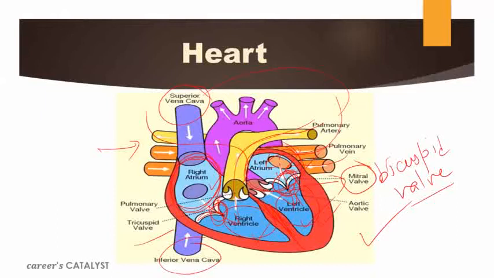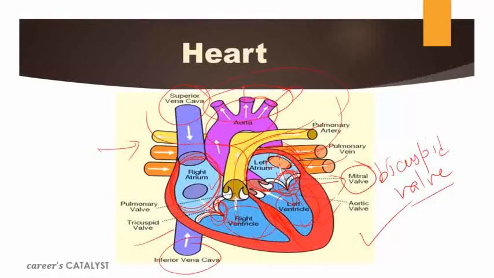So when the oxygenated blood enters the left ventricle, again the pressure will increase, and via the main opening, the largest artery that you can say, which is named as what? Aorta. As you can see here, the largest artery is named Aorta, and the blood passes to each and every part of our body. As you can see, it is branched here. So obviously it will help to provide the passage of oxygenated blood to each and every part of the body. Again, it will further branch and reach each and every part of the body.